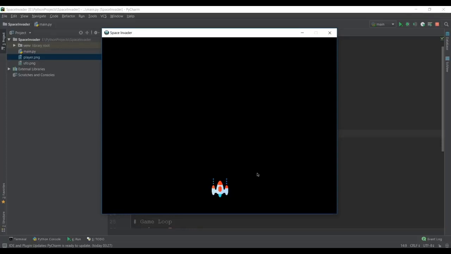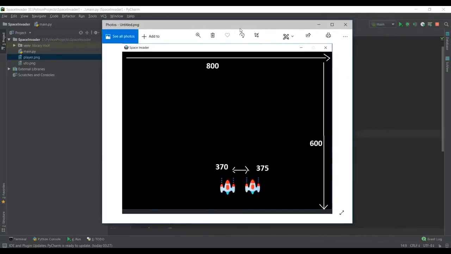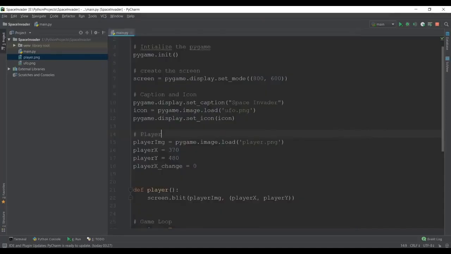So just to make sure that you guys understand it, I've created an image so that you guys can understand what we are going to do and the basics of movement of an image or anything that you want. So obviously we have created a game window. This is our game window. It is 800 wide, that is 800 x-axis, and then 600 is height, that is, you can see this as y-axis. And our spaceship currently is at 370 pixels, as we have added this over here, that is, player X is at 370 pixels.